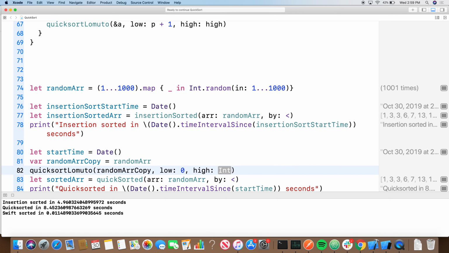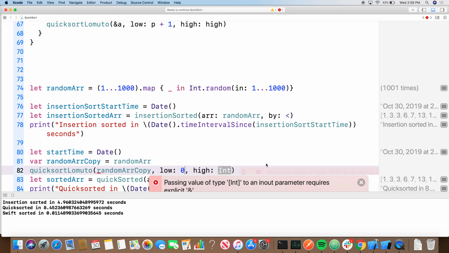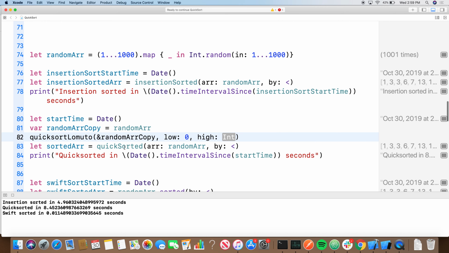The low, this is for the partitioning. You have to be playing around with the different indexes that you're tracking. We need to have our little ampersand to show that theirs is inout. And then our high is going to be the count minus 1, I believe. Random R copy dot count minus 1.